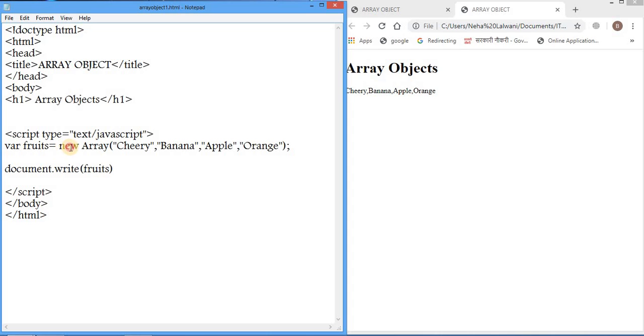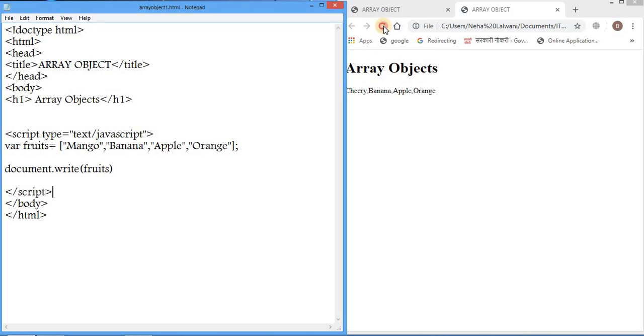And let us see another method also. When you are using the direct method, that is by literals, the new keyword is not used. Round brackets are replaced by square brackets. Save this. We'll change this just to get a different output. I'm adding mango so that we get a different output and we can see the difference. So now we have used the direct, literal method, and we are not using the new keyword. And for printing it remains the same.